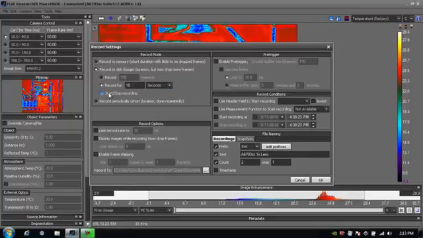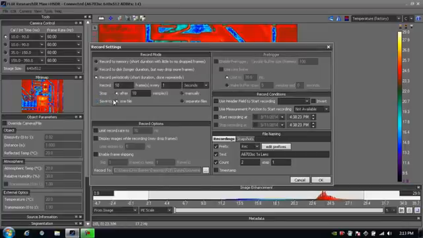If I click on record to disk, now I'm writing directly to disk, so I can record for a specified number of frames, duration, or just push a start and stop button. I can record much longer because I'm writing to disk and I have a much larger hard drive on my computer. But it's a little bit slower operation for the computer, so I may drop frames if I'm recording at faster frame rates. The last option is record periodically, and I think of this more like a data logger.